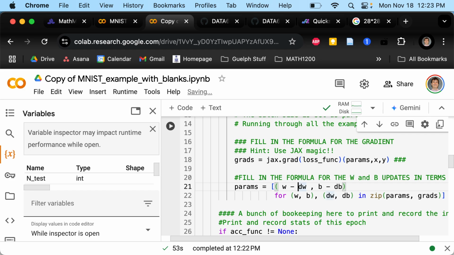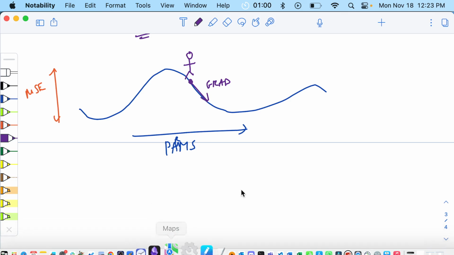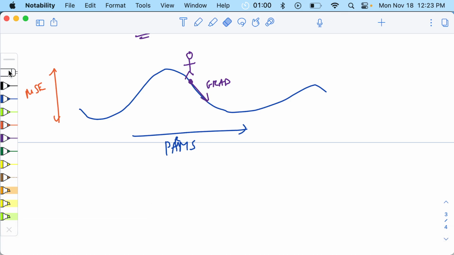When we did gradient descent that I talked about a little bit, something has to go in front of the dW and the dB. Does anyone remember that? Yeah, the learning rate. That's right. So if you go like this, your step sizes might be too big. So first of all, in the picture, I sort of lied to you. The gradient is actually the other way. The gradient is this way. The gradient is always the direction of largest increase. This is minus the gradient.